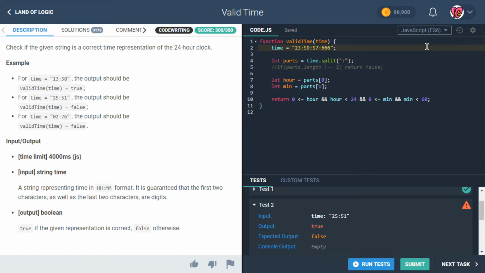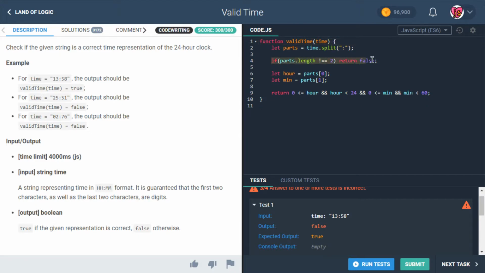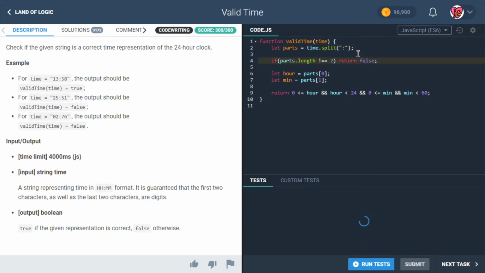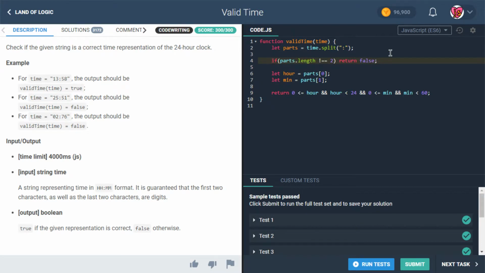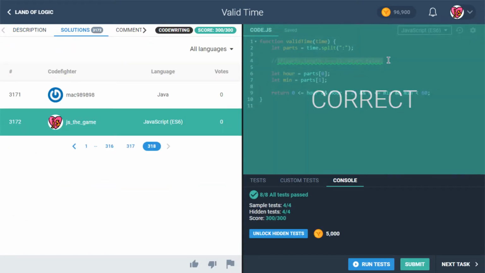Okay, so this is actually bringing us to a really interesting point. We would normally want to include this line right here because this is the thing that would actually cause this to become false, because it's saying, I know the first 2 check out, but there's too much stuff there. You've got extra bits and we don't want those. So you might look at this and think, I see why this line is here. I understand the principle behind this line, but as it turned out before, if we were to get rid of it, it's still passing all the tests. So we might think, do we really need this then? I guess we don't need to include that.